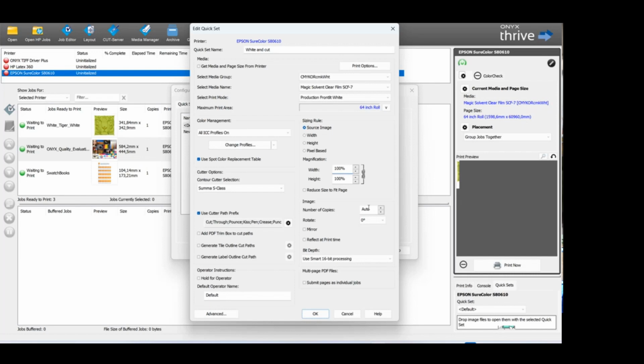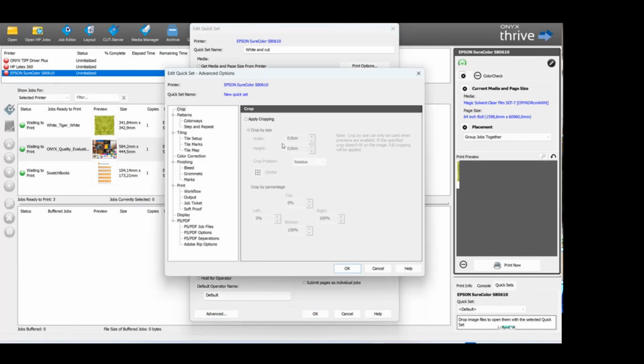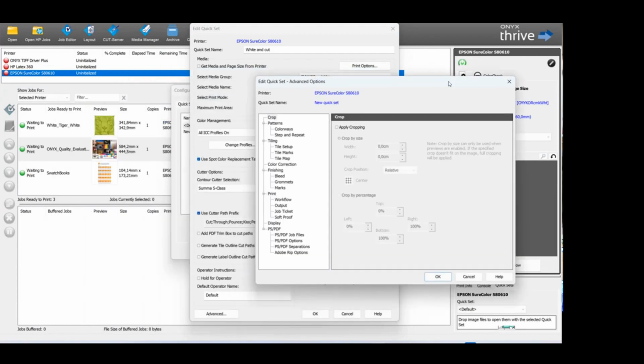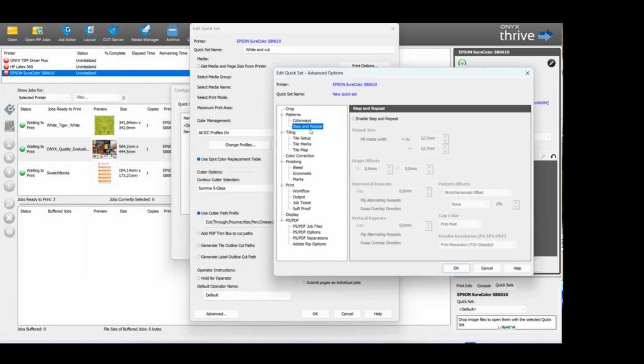But you can already set up number of copies, rotated mirror, which might be a case for the dye-ink sublimation, for instance, right? And also some additional option is for cutting, which we'll cover a little bit later, right? Here, if you click Advanced, you can see that you have some options which you can use, like step and repeat. I'll show you shortly in the job editor.